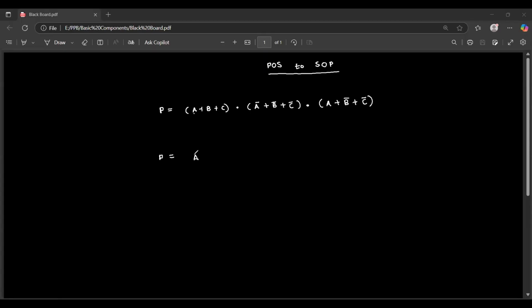We have A here, so it will be A bar. Here we have B, so I will have B bar. And here we have C, so it will be C bar. Instead of plus symbols, I have used the AND gates, or the dots. Then here we have dots, so it will be plus. Here we have A bar, so it will be A. Here we have B bar, so it will be B. And here we have C bar, so it will be C. Plus, here we have A, so it will be A bar, B bar and C bar, so it will be B and C. Now you just have to cover it with a NOT gate. If you remove this NOT, you will have the SOP form.